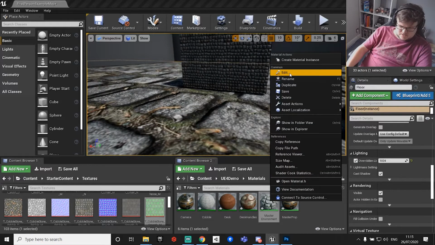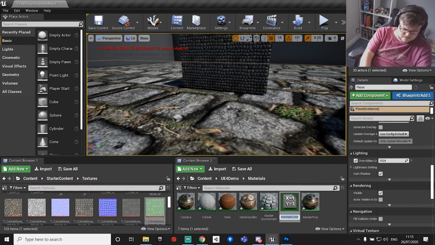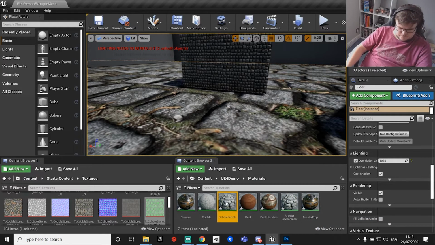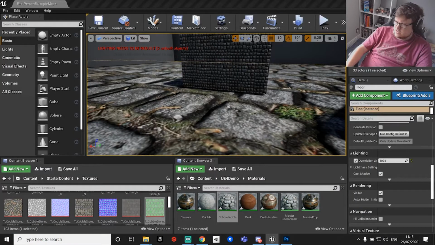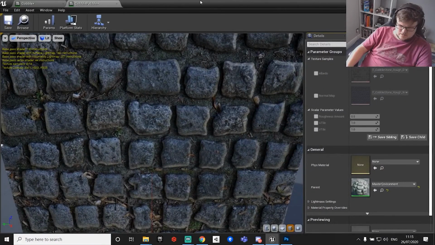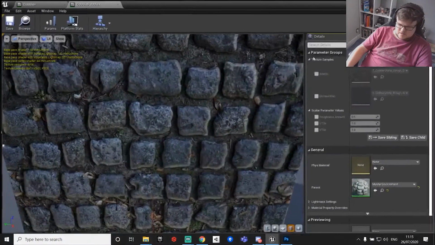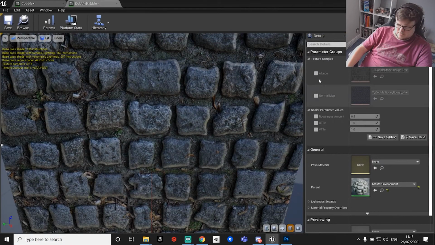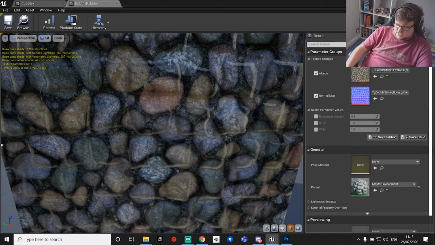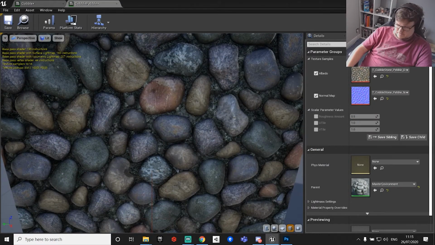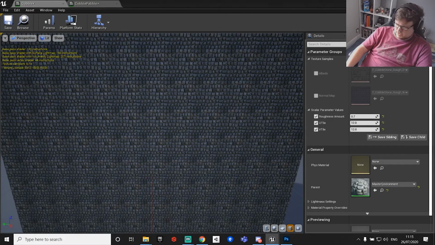And say, for example, I wanted to create a new material instance and call this cobble, pebble. Again, I'm just moving the screens around a minute. So I'm just gonna drag and drop. One thing I just did notice is we forgot to parameterize the... if I just double click on here.